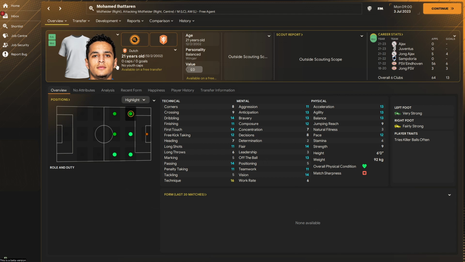But at 21 years old, you could be the person and the manager to bring out the greatness in him. Good technique, good passing ability, good first touch, good dribbling. Physicals have gone down a wee bit just due to his injuries, but he's very strong left foot, fairly strong right foot, and he likes to play the killer ball often.